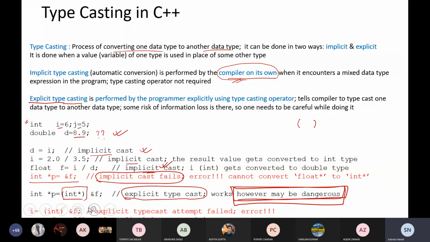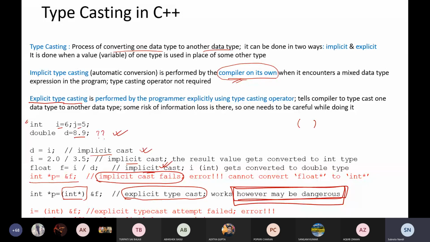The main thing we try to highlight through these examples is that in many cases, if it is meaningful, the compiler performs implicit typecasting, and sometimes it will not allow implicit typecasting, like this.